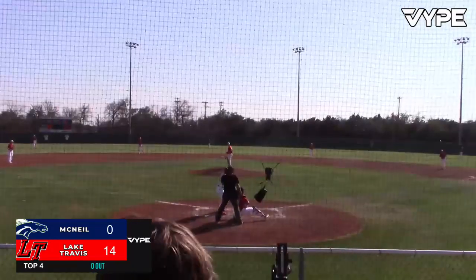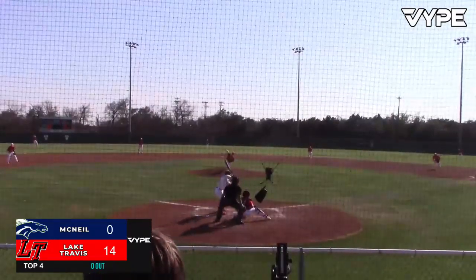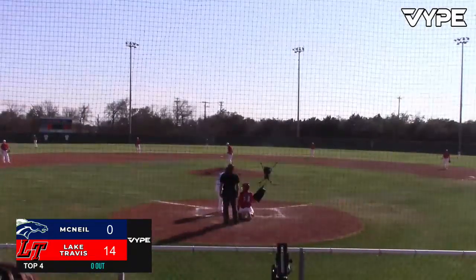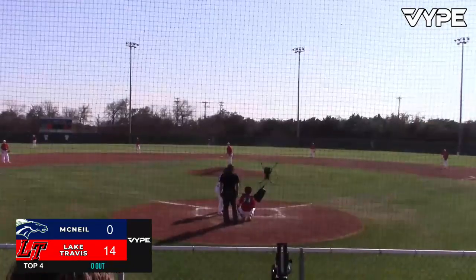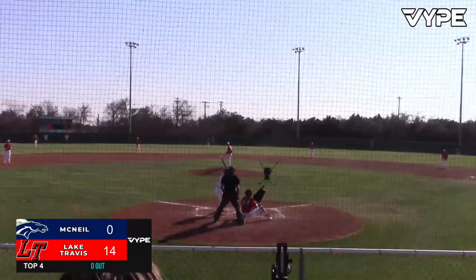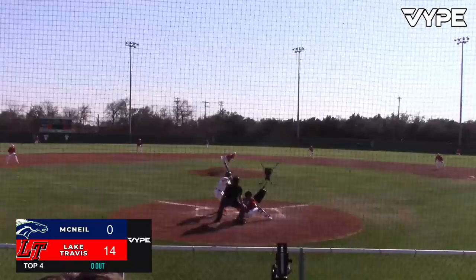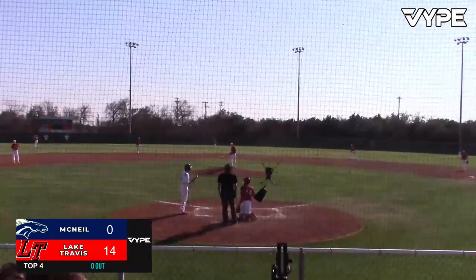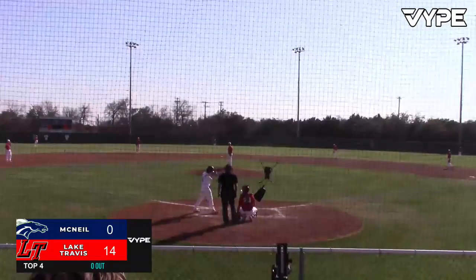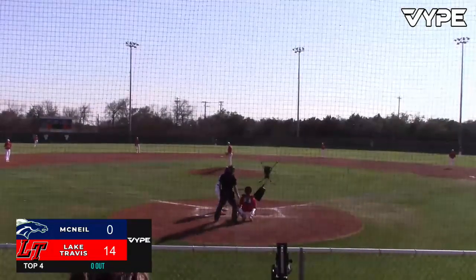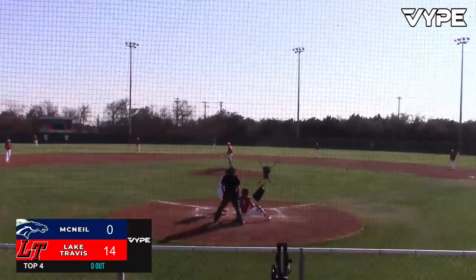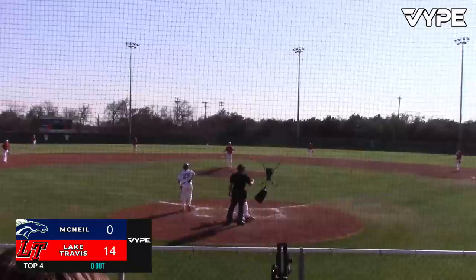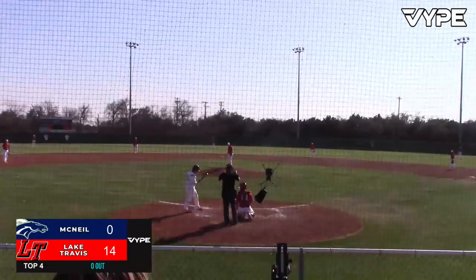Leading off this inning will be Alex Briseño, who entered the game last inning at second base. He will be hitting in the number two slot in place of the shortstop Ryan Vosick as he looks at ball one. Next pitch is swung on and fouled out of play, right field side. Next pitch swung on a miss, strike two.